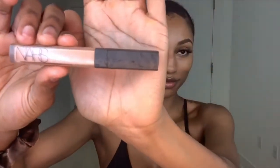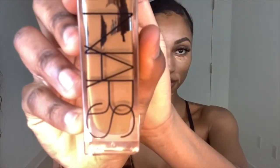Alright, so right now I'm taking my NARS concealer. This is also another one of my faves. I typically use this to highlight. It kind of blends a little bit better with my winter colors you see here, but I do have some hyperpigmentation on my skin, so I'm taking that concealer and placing it over those little bit of creases and areas that have darker marks. Actually, one of my better skincare days today, so my skin kind of looks good. Trust me guys, it doesn't always look like this.